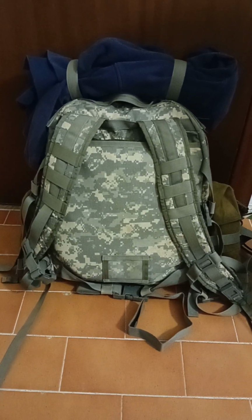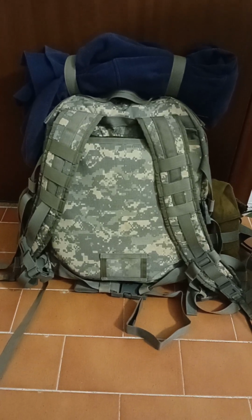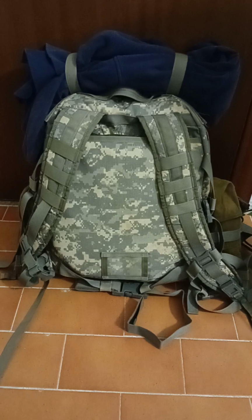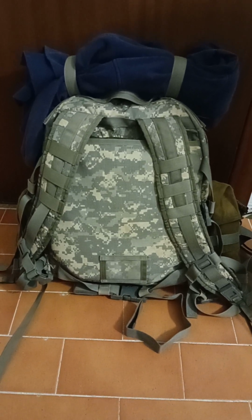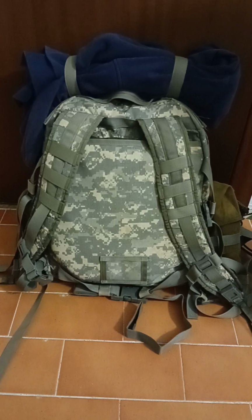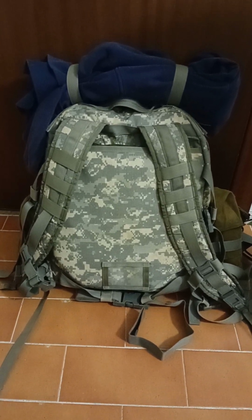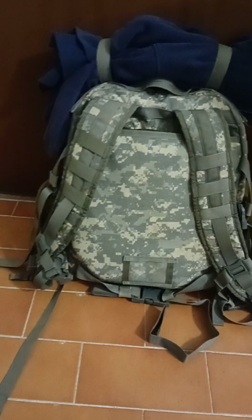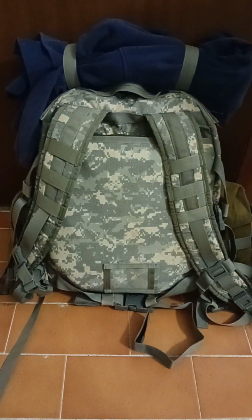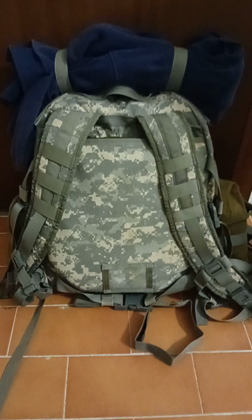So what we have today is the MOLLE 2 Assault Pack. Now, for the longest time, I never picked one of these up simply because, by the looks of it, I always felt like it was a flimsy pack. The shoulder pads always looked a little too thin, and the back support as well.